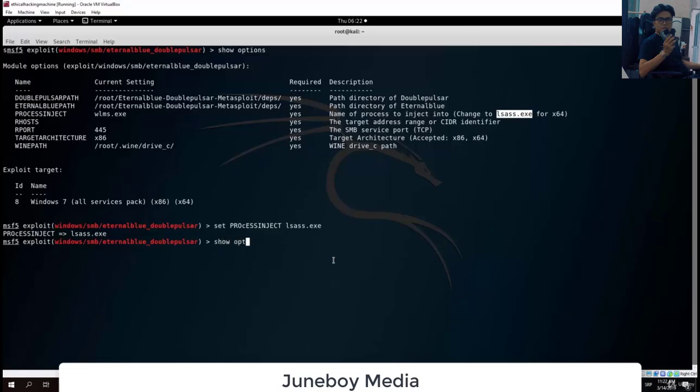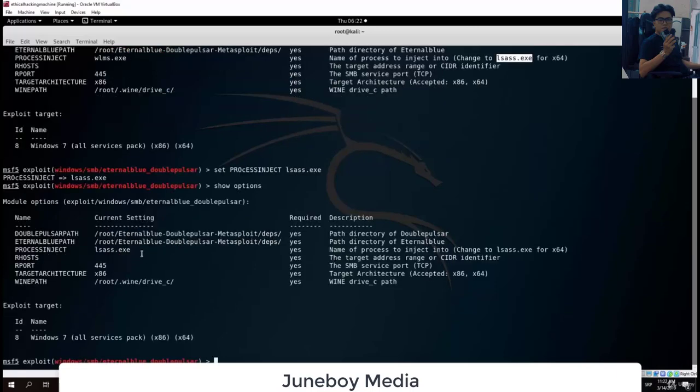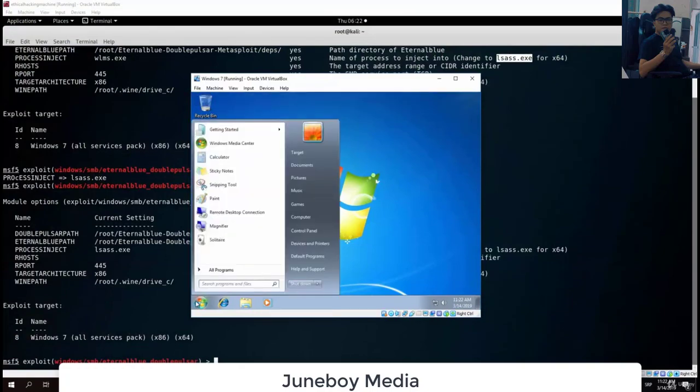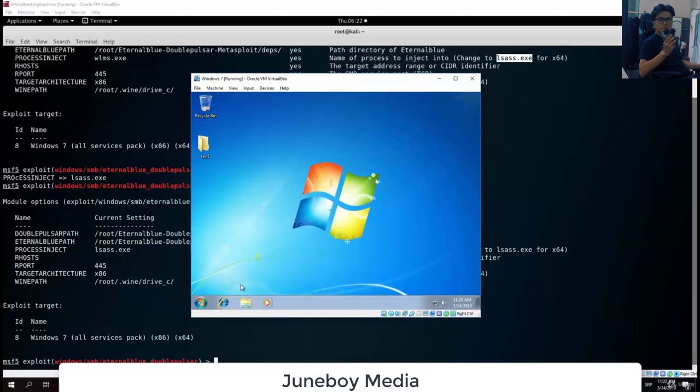As we can see, show options, the process is currently set. The rhosts is basically the same as in all the previous exploits. It is basically the IP address of your Windows 7 machine, so we will check that out right now. We have Windows 7 right here. If I go there and type cmd for the command prompt, it is a little bit slow since I'm running two machines at the time, but we will get used to it.